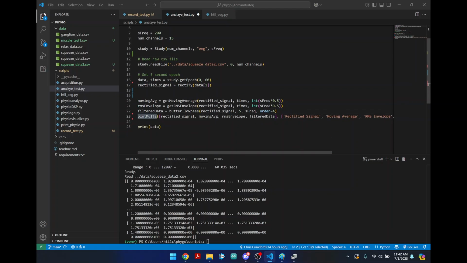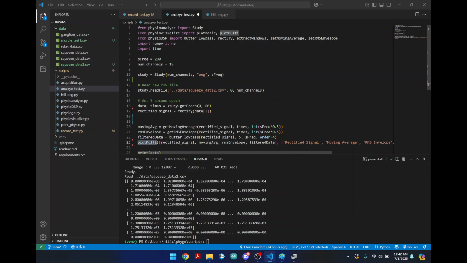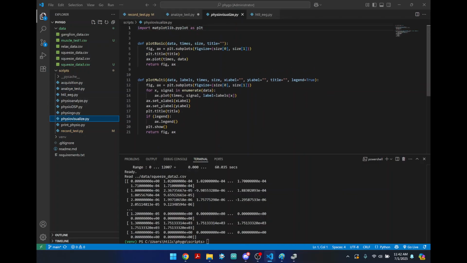This plot multi, again, is a function that plots multiple line graphs on top of each other. And if I go here to Physio visualize, this again is just a function I pre-built. I might add new functions and say, hey, y'all, I added a new function. Or you might come up with a function and I'm like, oh, that's a really good function, let's add it to the core functions, right? That's what the process of building software looks like. There are more functions to make the program do more advanced things.